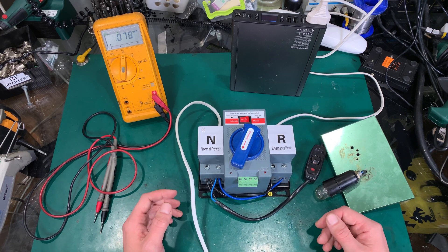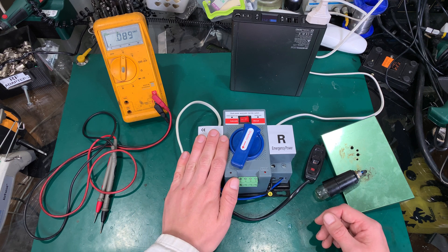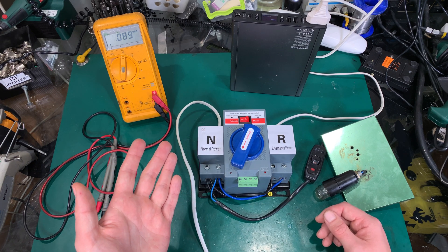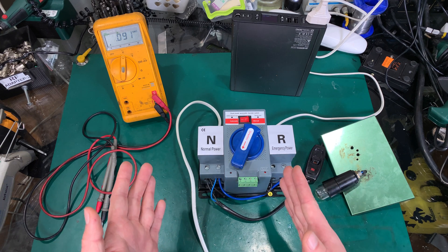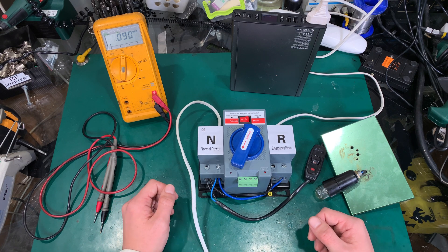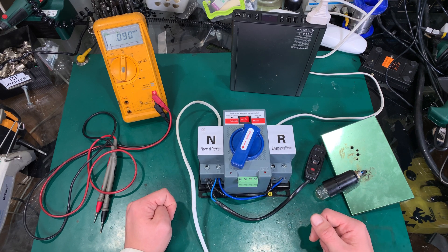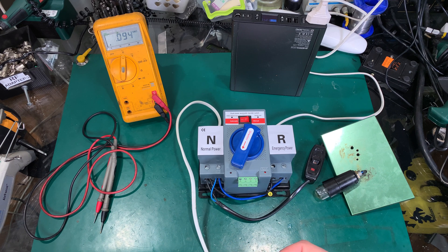Right now I've got a similar device that I built myself. You can make it by using just a big relay called a contactor. But the relay has one big problem: it has to be energized all the time. And if you go with higher amperage, the coil needs to be bigger and the magnetic field needs to be stronger to keep the separation. There has to be more tension on the spring to break a contact with high current in case the contacts get welded.